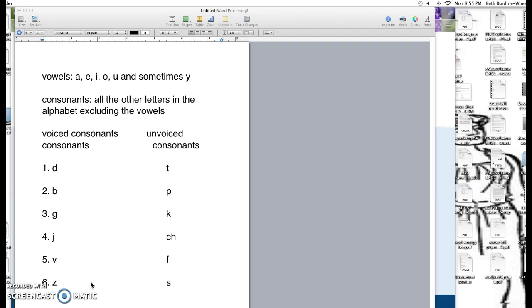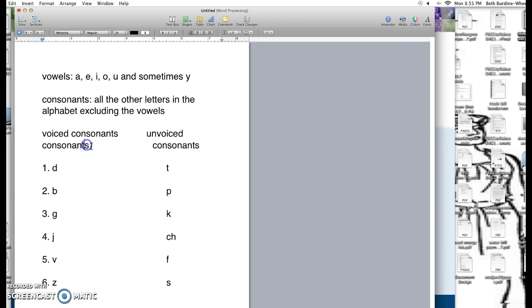So, let's start at the top of the screen where I have listed out the vowels that we have in the English alphabet: A, E, I, O, and U, and sometimes Y. The only reason I list these is because please be aware that right now, when we're talking about verb endings, we will mostly have consonant sounds at the end of verbs, not any of the vowels.